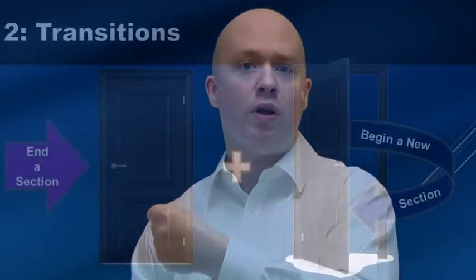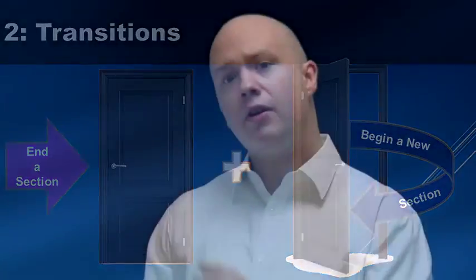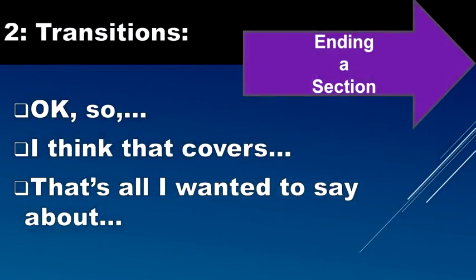to your entire talk. So think of transitions as closing one door and opening a new door. When you end a section, you close the door on it, and when you begin a new section, you open a new door and walk through it. Let's look at some expressions for ending a section right here.